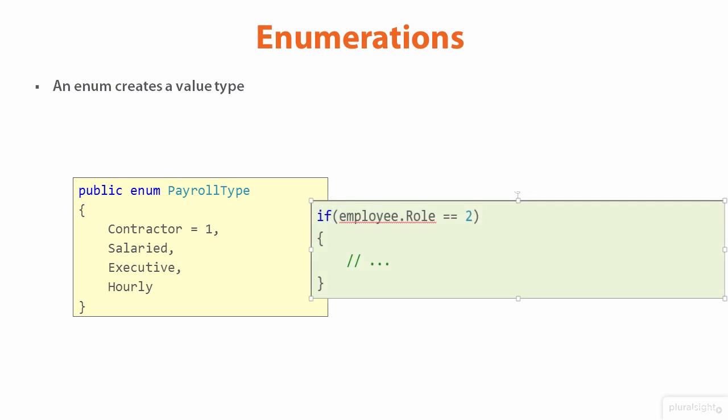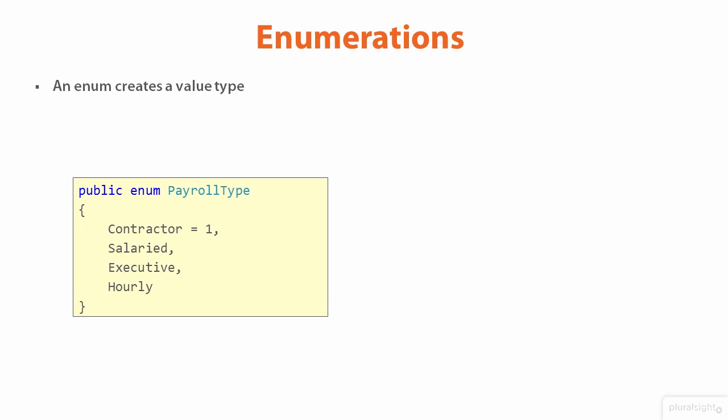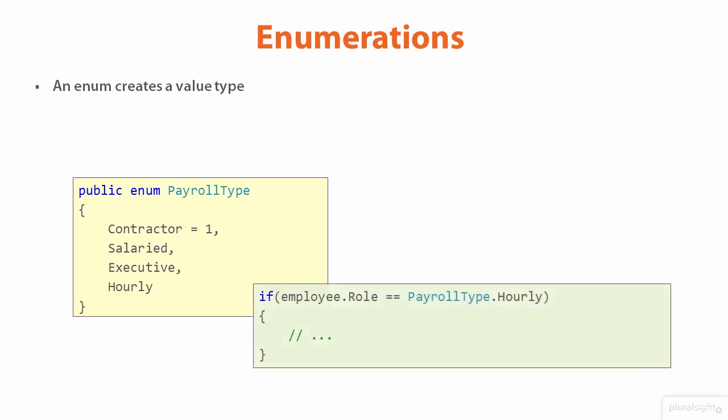The problem is, if we actually use those numbers in our source code, they become what we call magic numbers. You look at the source code and you see a 2. What does that represent? Is that employee hourly or salaried? I'm not sure. Those are the types of things that you forget about 24 hours after you write the code. An enum can turn those magic numbers into symbols. So instead of using the value 4 for an hourly employee, I can use the code PayrollType.Hourly. An enum isn't something that I have to instantiate to use. I can just use the name of the enum and then one of the members of the enum that I have defined, like .Contractor, .Salaried, and so forth.